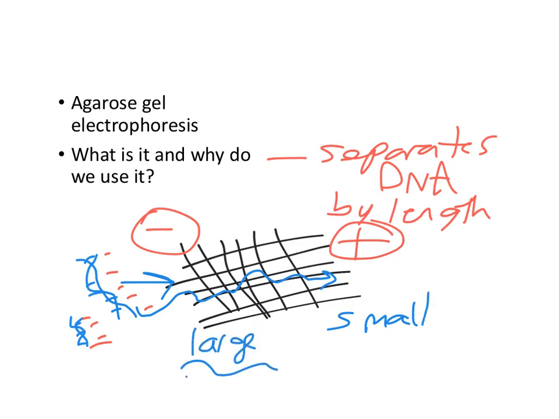So that large double helix would not move very far in a fixed period of time, while the small one would go farther through the gel. And depending on how thick you make the gel, that is the percent of agarose, you can differentiate between very, very similar sizes of DNA, in the order of maybe 10 to 50 base pairs. So it's pretty precise in terms of the sizes of DNA that you can differentiate. And that's important because we're going to be talking about STRs and microsatellites and distinguishing chromosomes that differ with very little length.